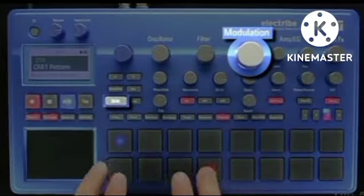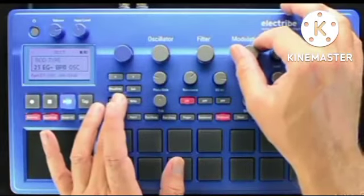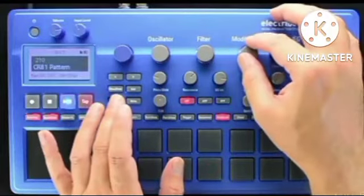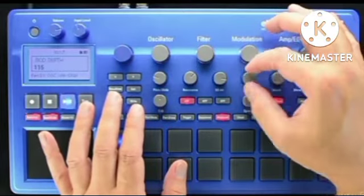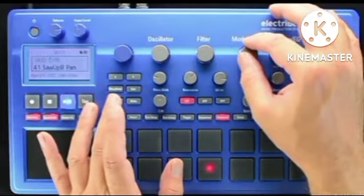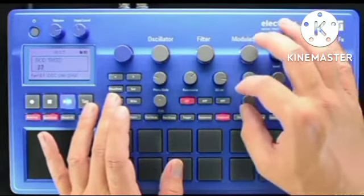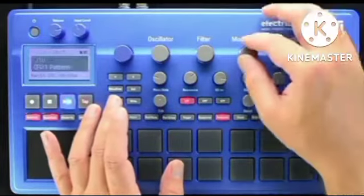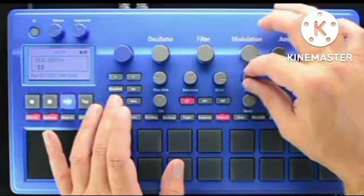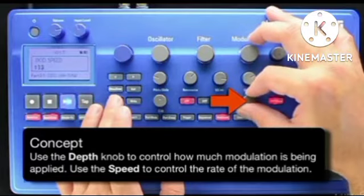Holding down the Shift button while turning the modulation knob lets you sift through types of routings as opposed to each routing one at a time. Square wave and sawtooth, as well as sample-and-hold bass LFOs, are available to modulate the level of your part on the down or upbeat, and are great routed to the insert effects, or to the filter, or even to pan, and are very cool for adding texture and groove. You can ease the effect of the LFO, or you can go full blast and use the speed to vary the modulation and add some really nice textures as well.